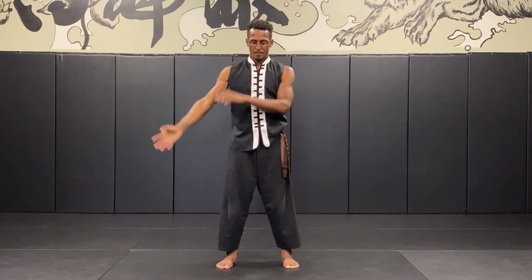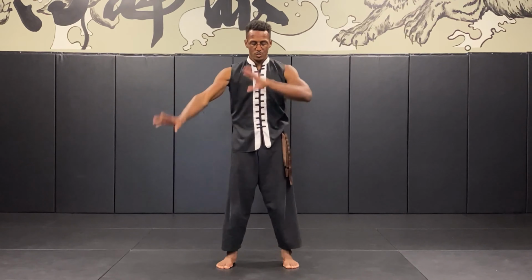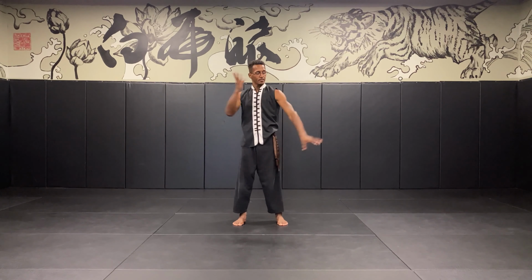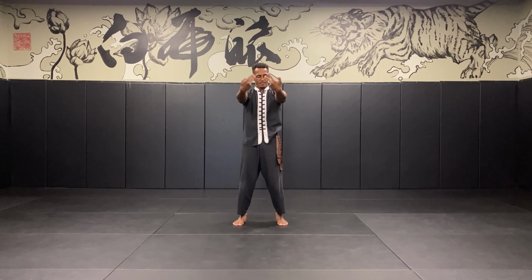Elbow circles in. And switch. Arms out. We're going to do wrist circles in. And switch. Down and out.